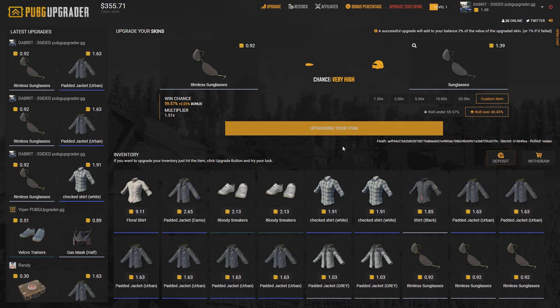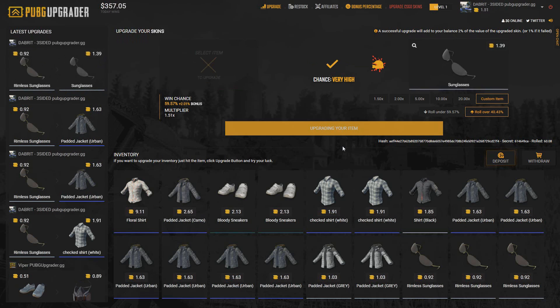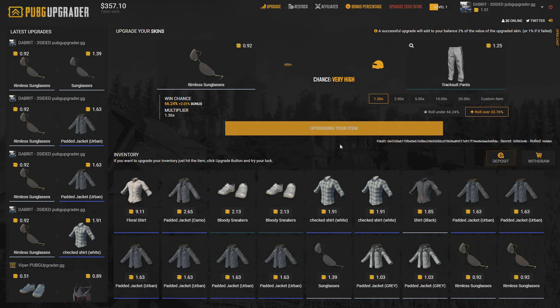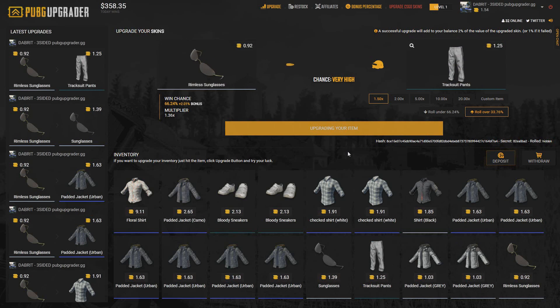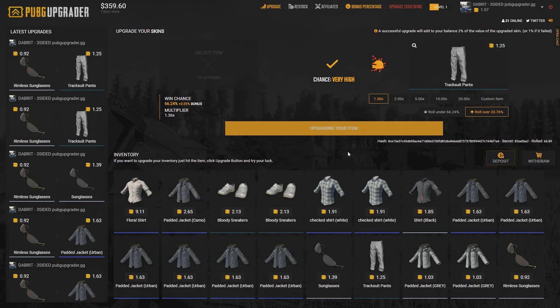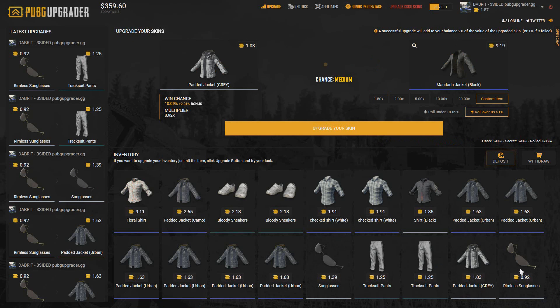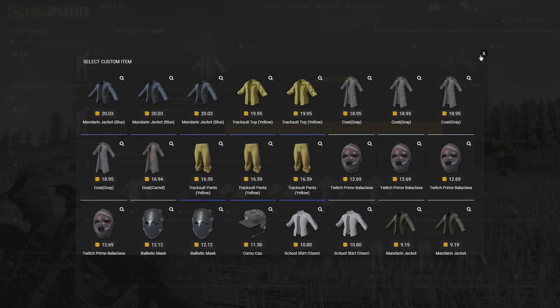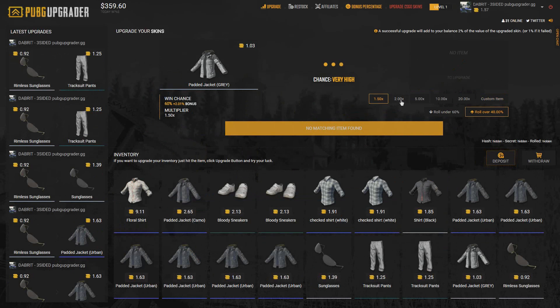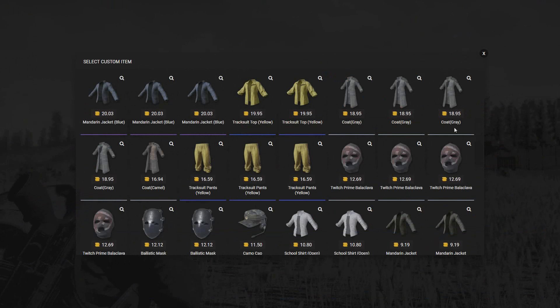1.5 times — in the crib, pimps in the crimp! Let's go for another 1.5. Okay, I'm liking this site so far. And again for the tracksuit bottoms. We're at about 32 dollars. There's not really much in here to go for at the moment — no 1.5, no 2, no 5, no 10, and no 20 on custom items. There are only nine-dollar skins and above to go for.